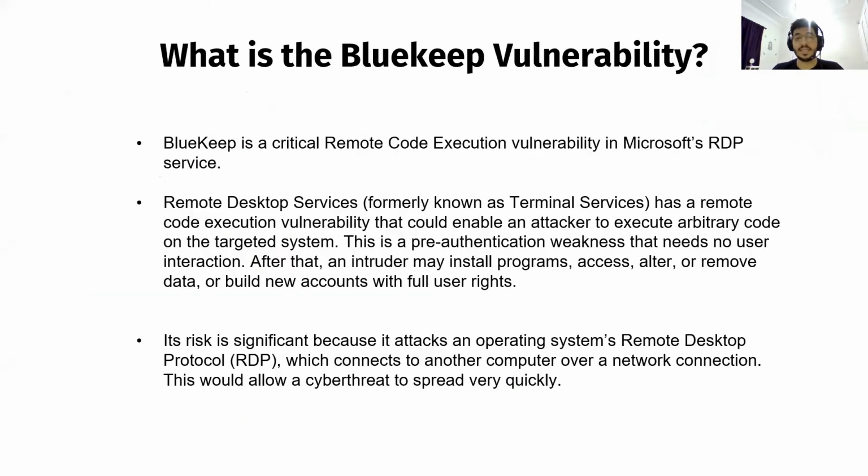Talking deeply and technically about the Bluekeep vulnerability. Bluekeep is a critical remote code execution vulnerability in Microsoft's remote desktop protocol services. What we mean by remote code execution is that an attacker could launch or execute malicious code without the interference of the target system or the user, which is actually considered a pre-authentication weakness that needs no user interaction.